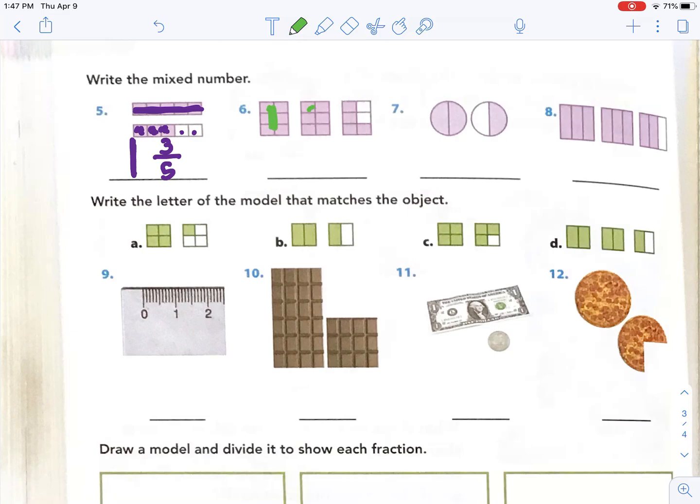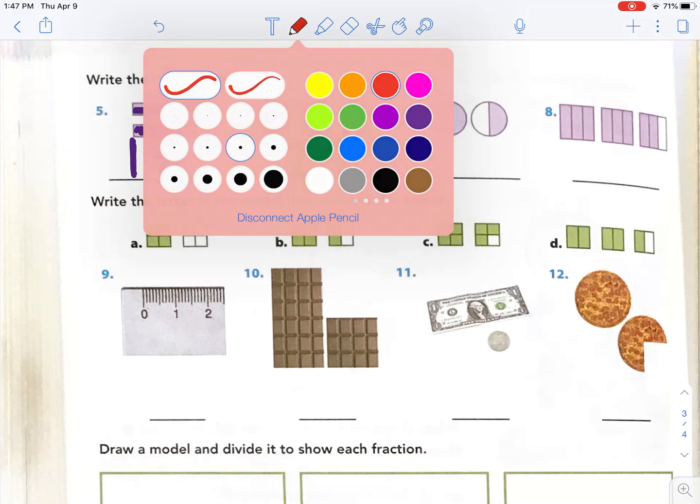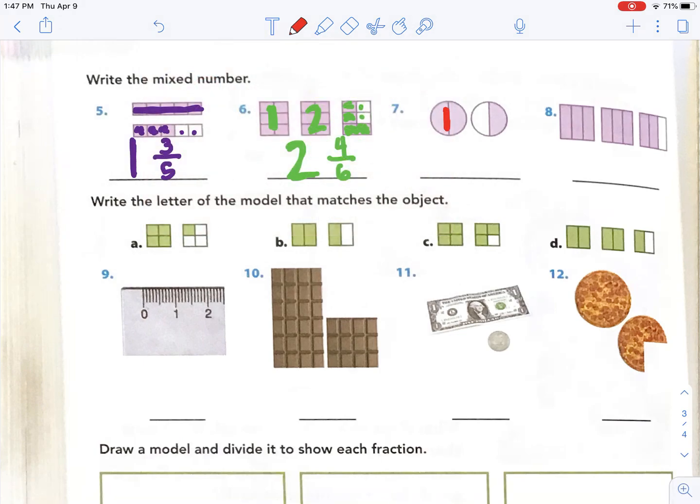Excellent. So I have 1 whole here. I have 2 wholes altogether. That's number 1, that's number 2. So I have 2 wholes, and let's find my fraction. 1, 2, 3, 4, 5, 6. There's 6. It's 6 slices. And how many are shaded? 1, 2, 3, 4 out of 6. So I would read that 2 and 4/6. Excellent. All right. I love changing colors.